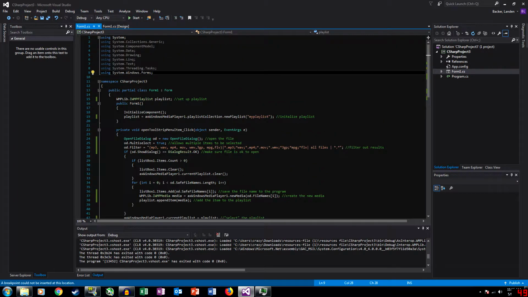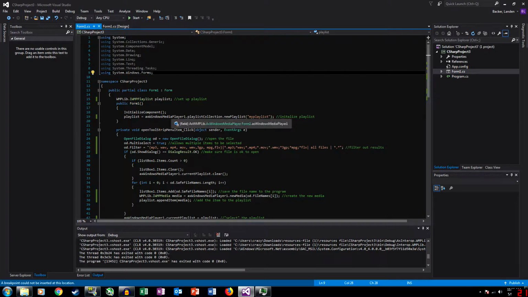Now, I was chosen to do the first section of this, so this line 15 right here is going to set up a new playlist, and as you can see, I added a couple comments along the way. That way I don't get tangled up in what I'm saying. So this line here is going to actually set up the playlist, and the playlist is going to be where we store the music. It's also going to be in the list box.